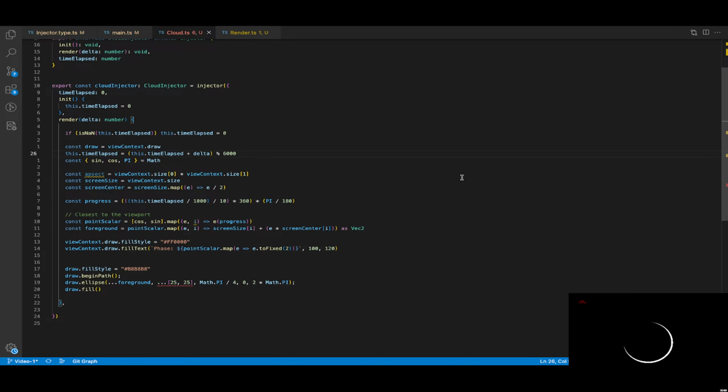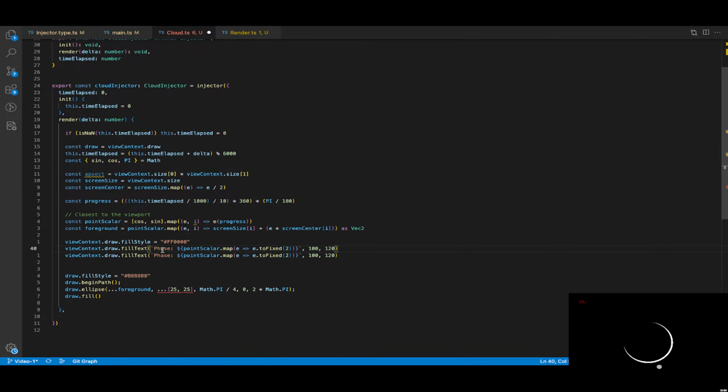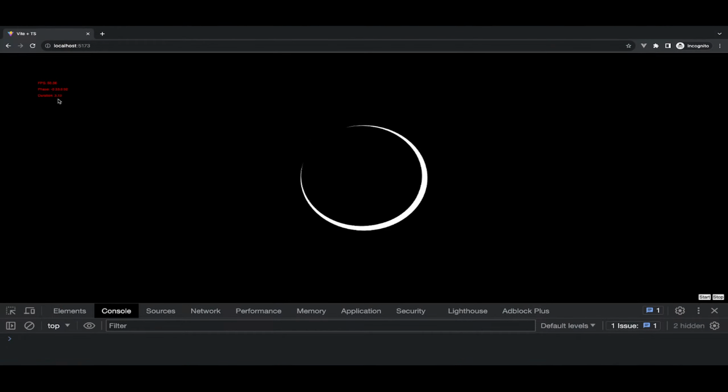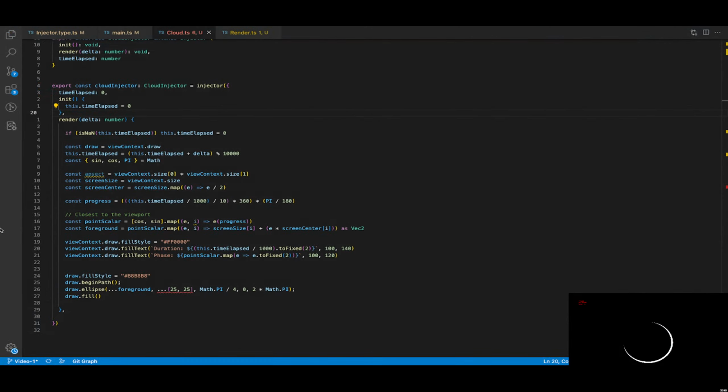Oh, wait. How many seconds are these, actually? Let's make another text and say duration, put it at 40. Let's grab this one. Look at that. You may want to look up some courses on radians. I don't think there's a course on radians. I'm not good at math. Okay, here we have the duration in seconds, and then it resets at 5. Okay, so that makes sense. So let's make this 10,000 in total. And then no more snapping. Good, great, golden. No more snapping.